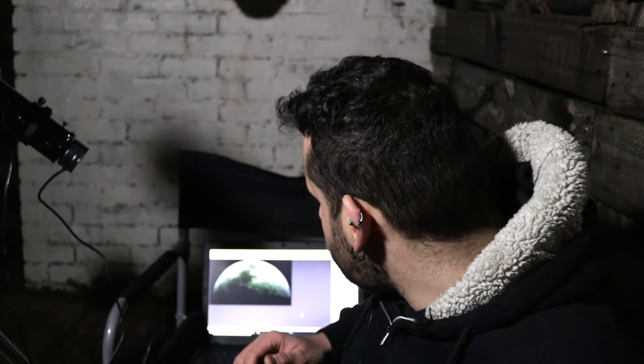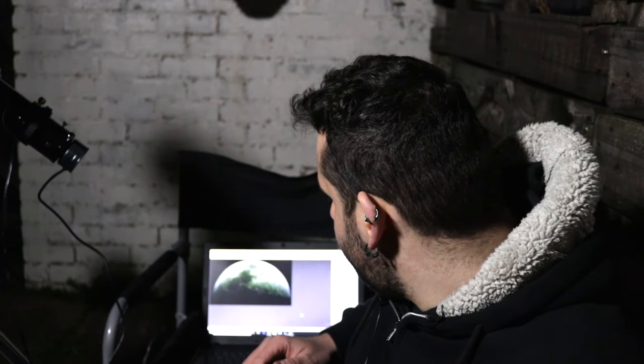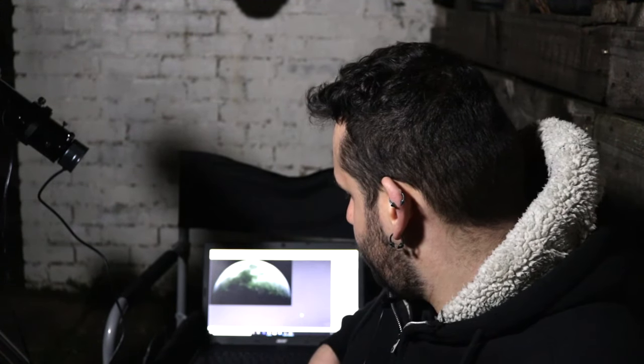It's actually quite nice. With my 80ED, at least, I needed to use about 20 or 30 mil extension to get it to focus, but I think that's more on the telescope, I believe, than the actual camera. But I'd say just get some extensions ready. You might need them. But so far, for £45, the data that's coming through on SharpCap looks pretty good, actually. I'm looking forward to editing this.